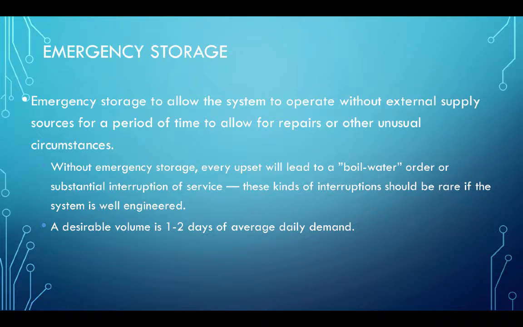Emergency storage is that which would allow the system to operate without external supply sources for a period of time to allow for repairs or other unusual circumstances. Without emergency storage at all, every single system upset will lead to a boil water order or substantial interruption of service. These kinds of interruptions should be rare if the system's well engineered, and having emergency storage again allows those interruptions to be very rare occurrences. A desirable volume is also 1 to 2 days of average daily demand.